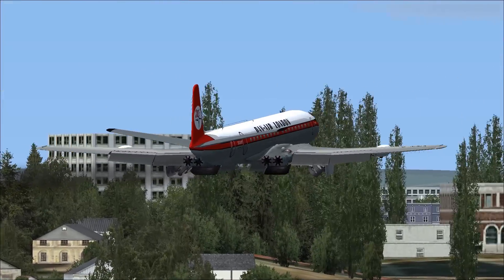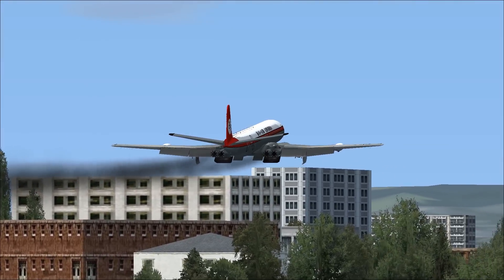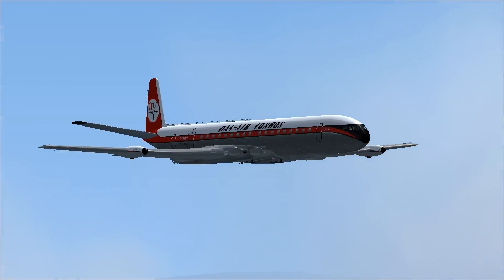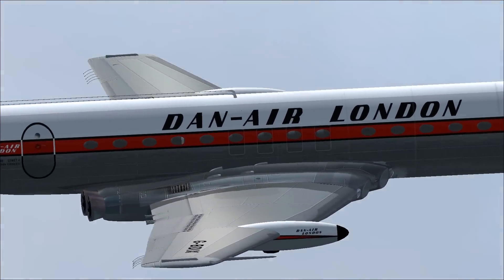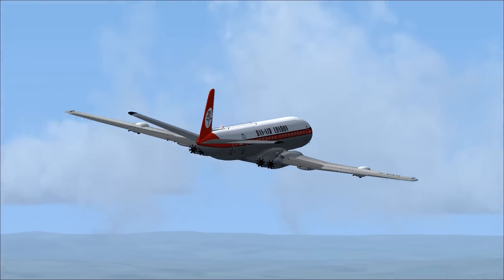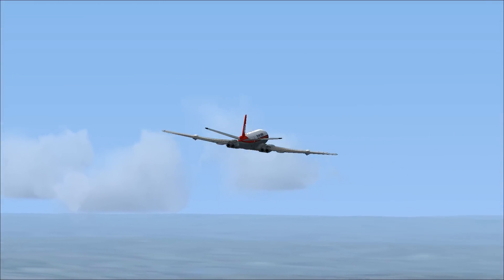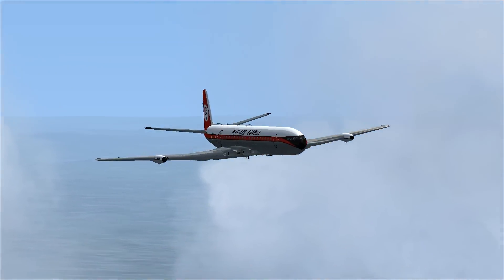Before long they were in French airspace and the French controllers routed the plane through French airspace. It was a bit busy so flight 1903 had to take some detours. Thus, as it approached Spanish airspace, the plane was a little bit late. The French controllers decided to take them down from 37,000 feet to 22,000 feet. Once the jet had entered Spanish airspace, the pilots were ready to get down to 9,000 feet. Throughout all of this, the pilots of flight 1903 were in contact with controllers, letting them know their estimated arrival times at each waypoint in their route.